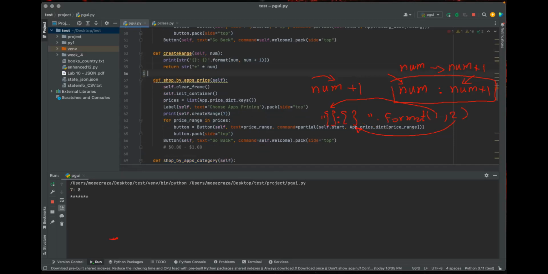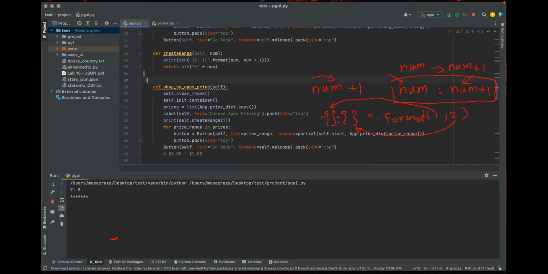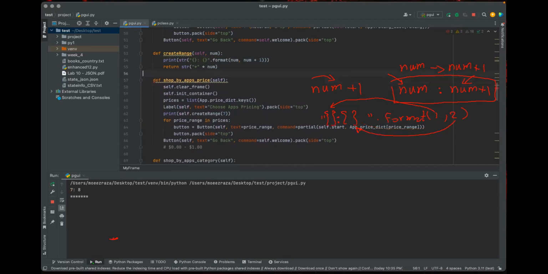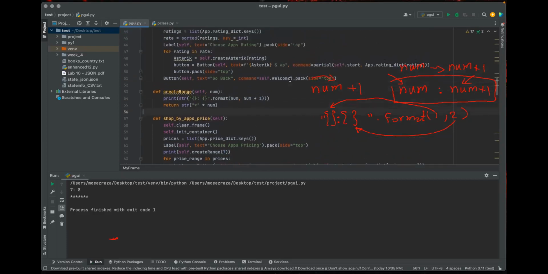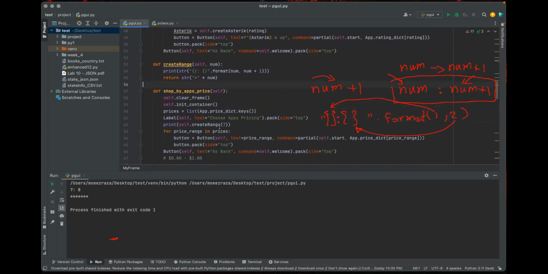Yeah, it just goes like 1 0. Okay, wait, we got something. We got 7 and 8. Okay, you see the output here? Yes, I see it. So it means it did increment. It did increment because I put 7 inside, right? Yes, I put 7. And we managed to put it in a format.